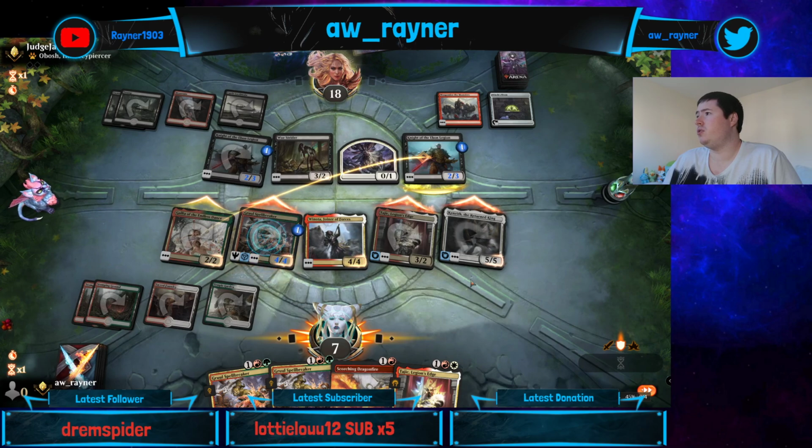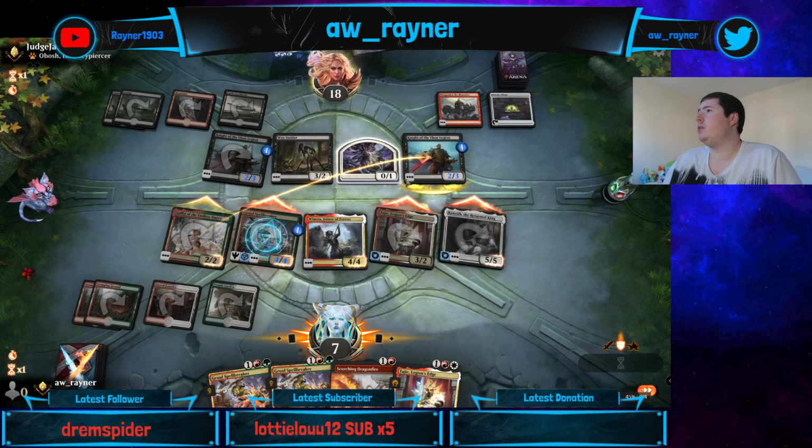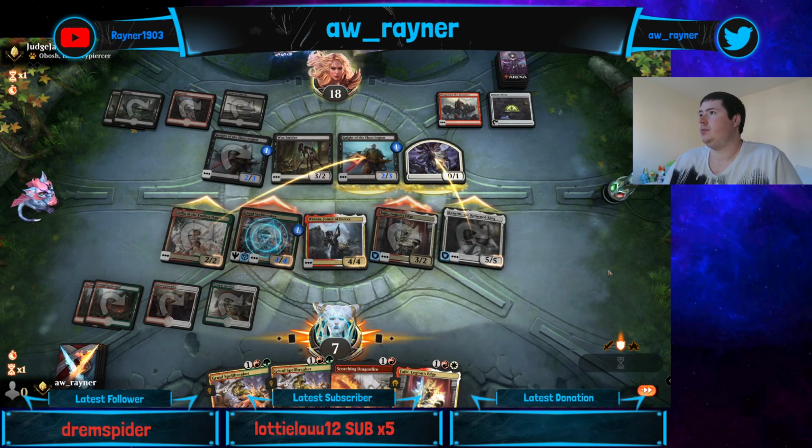Hoping the Winota can just trade down enough, or just get in the way of something to not die. I guess no, we are actually just dead on board, aren't we? We are just dead on board. My bad. I'm sorry everyone, we are just dead on board. I was doing my math based on having not shocked, even though I knew I needed to shock, so.